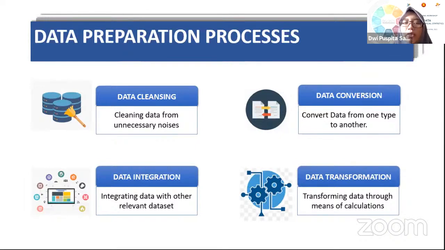Some of the steps that you perform in data cleansing mostly include missing data handling, and whether you want to leave the data as it is, or impute the value for that missing data. Maybe you want to perform imputation, whether a basic imputation using the group average or median, or a more advanced imputation using machine learning, like the KNN algorithm, or something like that. And then usually for data cleansing, you also deal with noisy data.